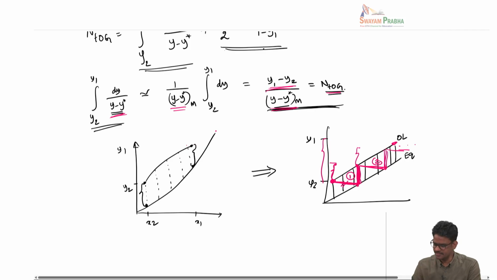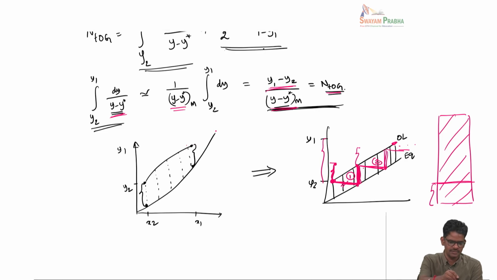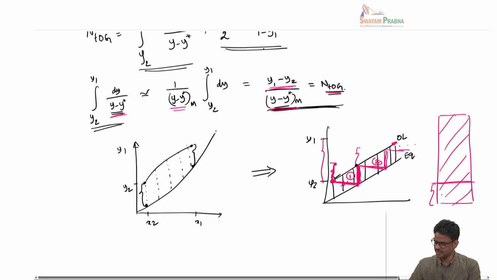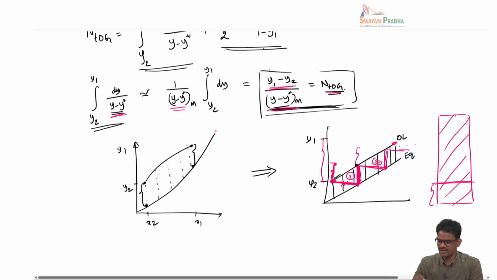So in this particular step the concentration change here is exactly the same as the concentration difference or the driving force. In terms of your packed column, if this is the entire packing you have, you may see that there is one particular section. In this section the concentration goes from here to here, and in that section the concentration change is equal to the driving force available. This is important for us to construct the number of transfer units.